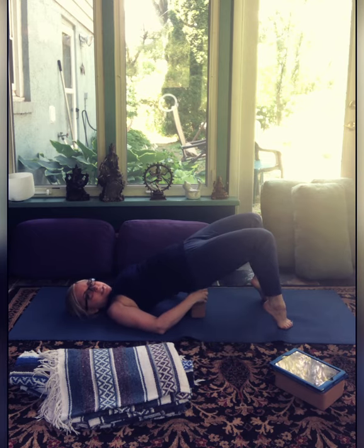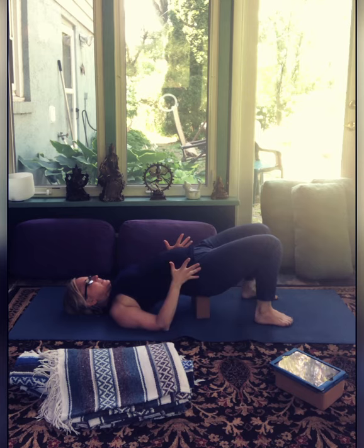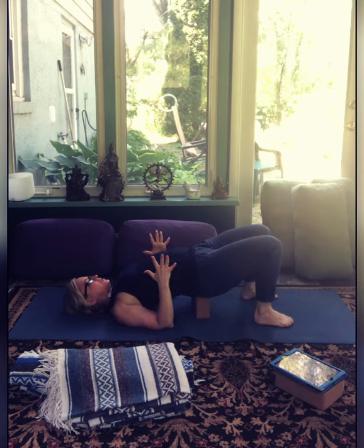Lift your hips up and slide your block under your sacrum if you can on setting 2. If that's too much, go on setting 1. Feet are hips distance apart. Come into your robot arms. Palms face each other. Tuck your shoulder blades in a bit.